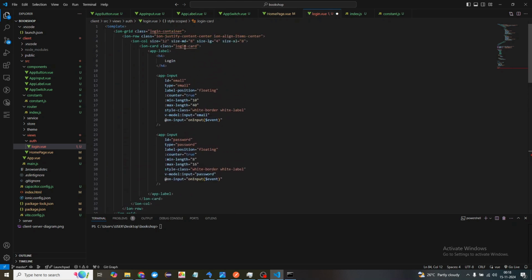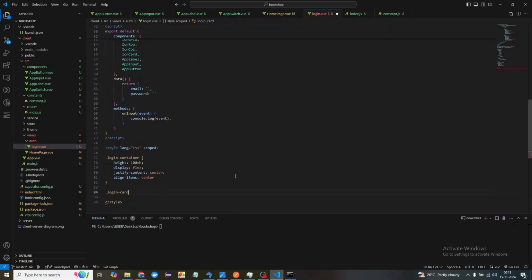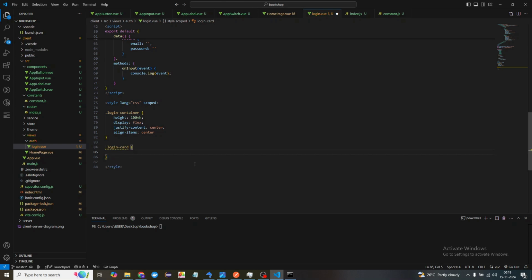Did we use login card over here? Yeah, we have used it. Now we are going to define the card, and how we can do that, the very first thing, text-align is going to be center. Cool. And then I'm going to put certain padding over here, let's say all corners of 20 pixels. And then border-radius, I'm going to put, let's say 15 pixel, not 15 pixel, that is going to be more, but let's say 10 pixel.